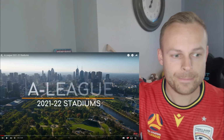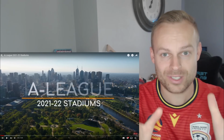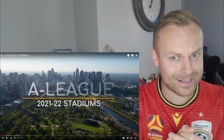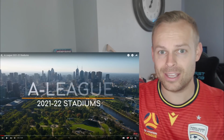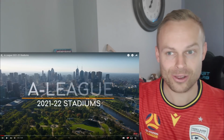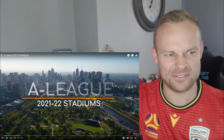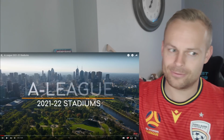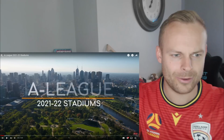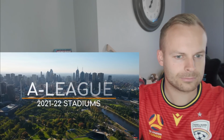This amazes me, okay? I assume you play Football A-League in your summer to match up with Europe's leagues. But I realise how hot it can get during your summer. To be playing football in those heats, how they do it, I don't know. Because bear in mind, over here we're at 10 degrees. That's sort of an average, I think, even colder than that in our winter. So fair play to the boys in the A-League and the girls playing football as well, who play in the summer. Incredible. So here are the A-League 2021-22 stadiums.